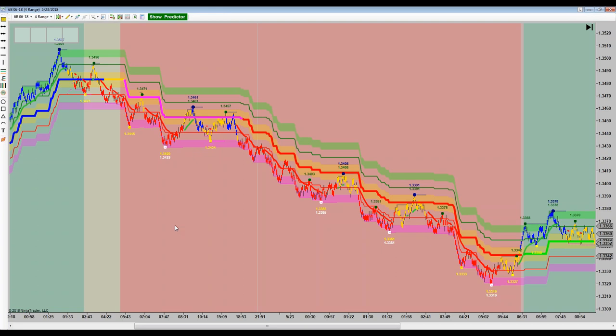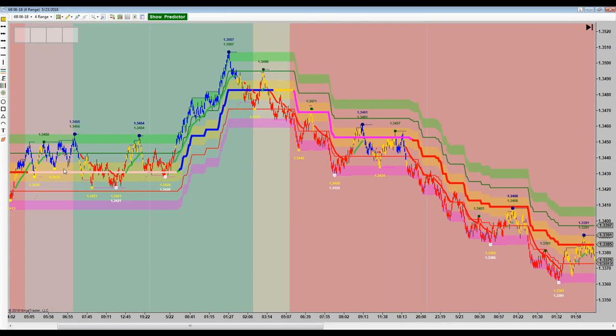Here's an example where you had a little bit of sideways to up. This was the 22nd, a couple of days ago. Here's the European session on the 22nd, Asian session right here, sideways and a little pop up. Maybe some bad economic news came in and it started to sell off. This was a nice downtrend. Just to orient you to our time, 6:30 when the equity markets opened was right about there. So you had a little bit of an uptrend, then it started to sell 6B off.